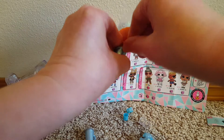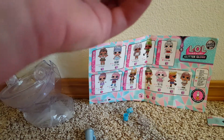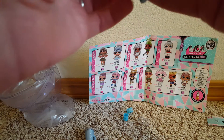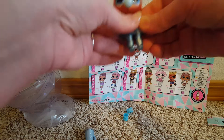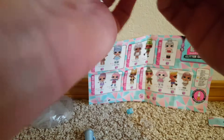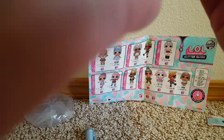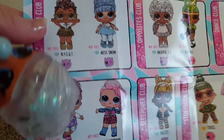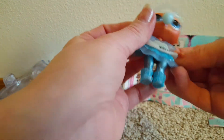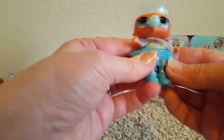Let's get her dressed and let's hope that I don't struggle like I did last time. I think this will go on her arms easier than that swimsuit was going on the other one — they're just so tiny. Oh my goodness. There she is! I wonder how that's supposed to go on — like a necklace maybe, or does that go around her waist? Oh, it's like a sash. Like this. Yeah, there we go.